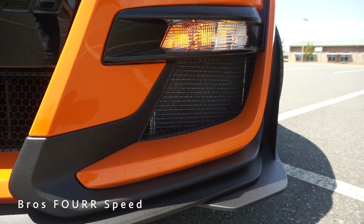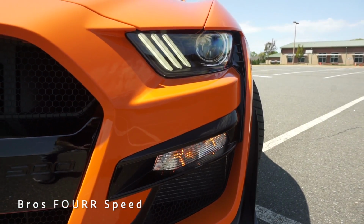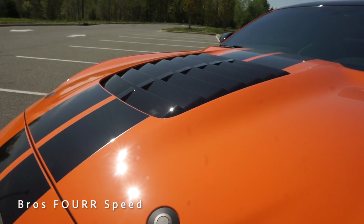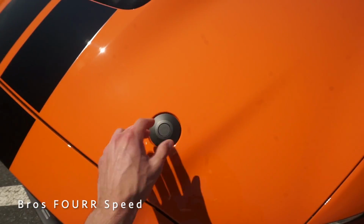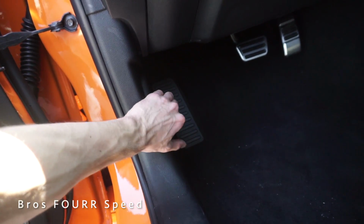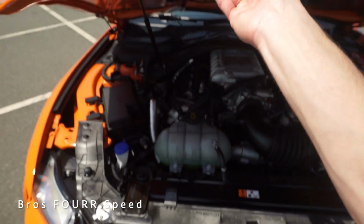We also get the turn signals on each side of the bumper with more gloss trim around them, LED headlights with your LED daytime running lights on them. This car has black racing stripes in the center and then a gloss black vent in the top portion of the hood to allow more heat extraction from the engine. And then you'll notice functional hood pins on each side of the hood. You release the hood like normal and then press each of these pins. That'll completely unlock the hood, and then you can open it up and the gas struts will hold it up.